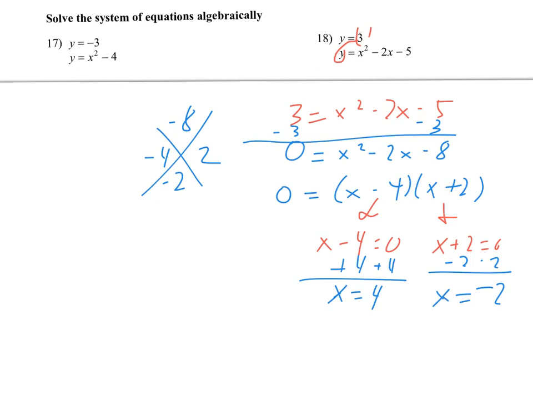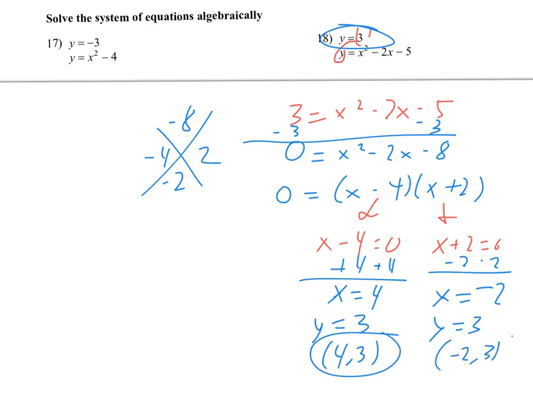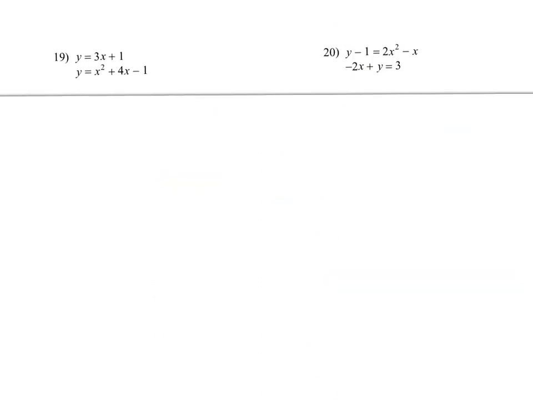Now, I'm not actually quite done yet because I need to figure out what y is. However, they kind of told me here that y is always 3. And so I kind of know then that I don't really have to plug in x. I know that y is 3 because it's just kind of constant. So my answers would be coordinate points 4, 3, and then negative 2, 3 as my x, y. All right, next up, number 20.